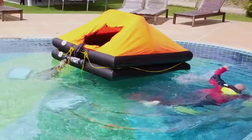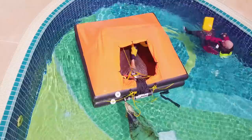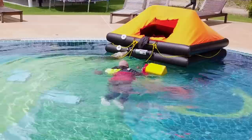Now, the question is, if this happened out at sea in rough weather, would I swim off and try and find the grab bag in bad weather? I don't know, what do you think? Well, I don't think you would, because I think the grab bag would have gone a long time ago. And I don't suppose we'd even be there, to be honest with you. I think at this stage of the game, in real life, it would have all been over, personally.